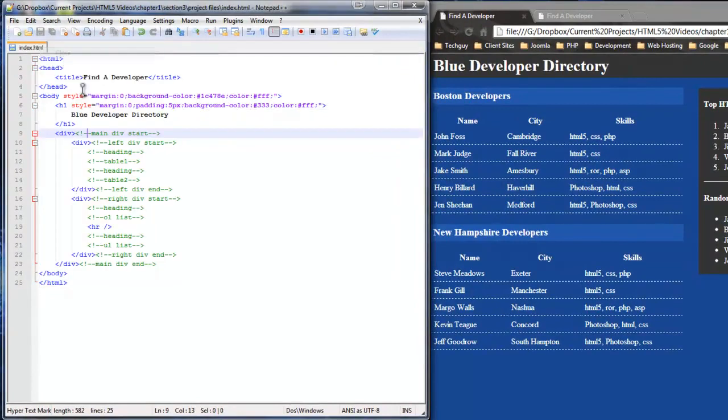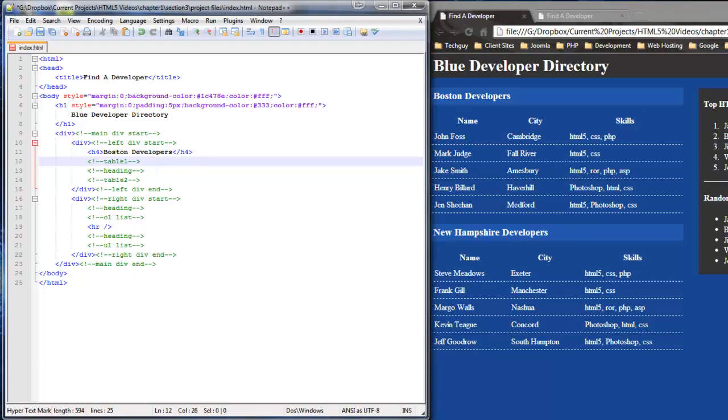Let me close this. That's an H4 heading. So I'm going to replace the comment that says heading with an H4 heading that says Boston Developers. In case you haven't noticed, I'm from the Boston area.